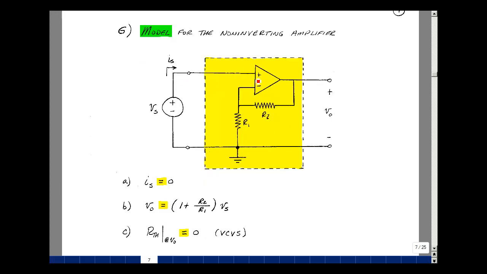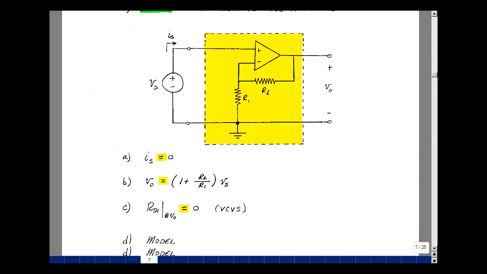The current coming in here, I_S, is the current that goes into the plus terminal of the op amp and we argue that that is a very small number and ideally it's zero. The output we showed was a ratio to the input of one plus R2 over R1. So we've got a voltage-controlled voltage source between these two terminals. Put any load you want here and you'll have the same voltage except for a short circuit. Now let's build an equivalent circuit from this.